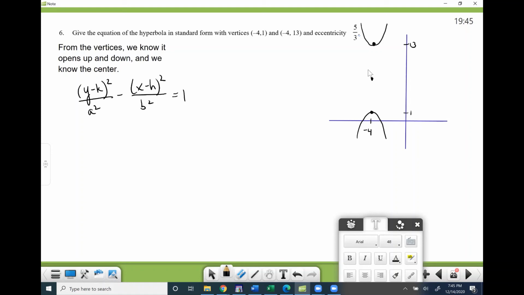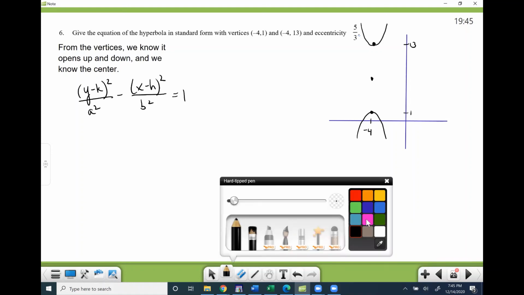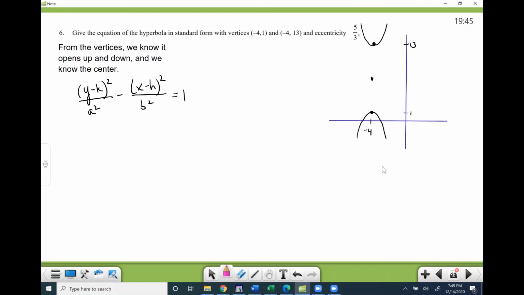You guys already told me how to find the middle of two numbers. I can't remember what we were doing, but you guys said average it, right? So if we want to find what's in the middle of 1 and 13, just add them together and divide by 2. So apparently 7's in the middle. Let me double check. Those are 6 away from each other. Yep, and those are 6 away from each other. Okay, this is looking pretty good. So that places the center at -4, 7.